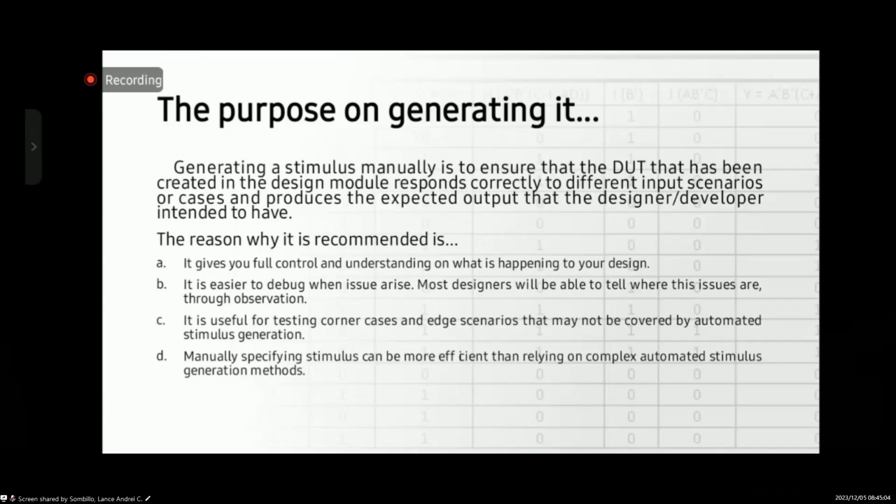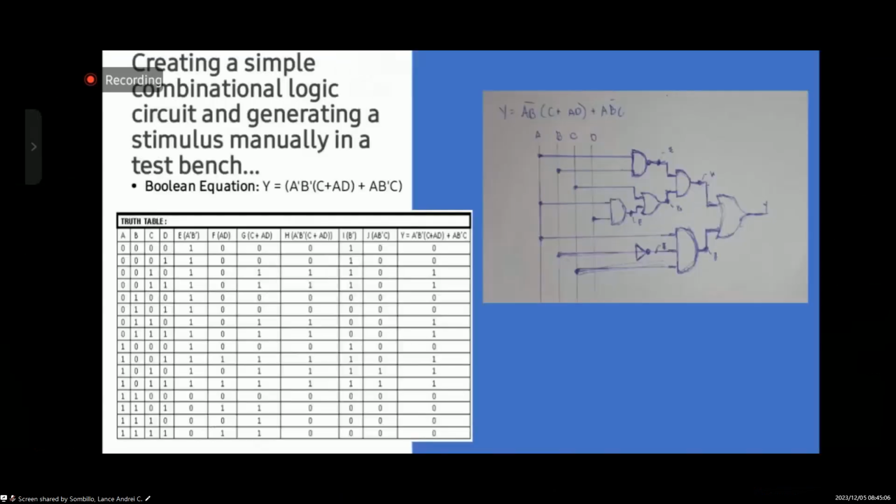So, gumawa po ako ng equation on paano ba natin ma-apply yung stimulus manually sa test bench mismo. So, gumawa ako ng equation.